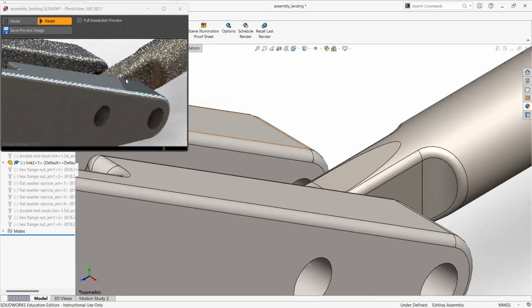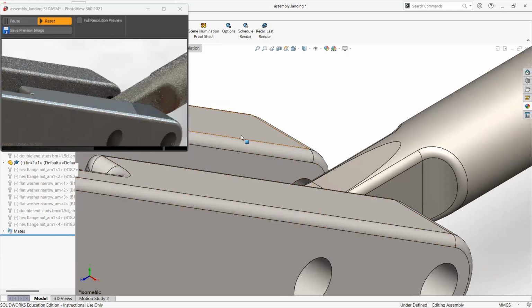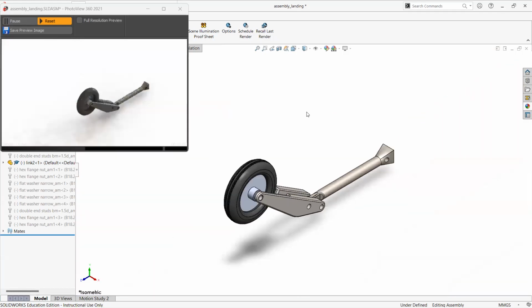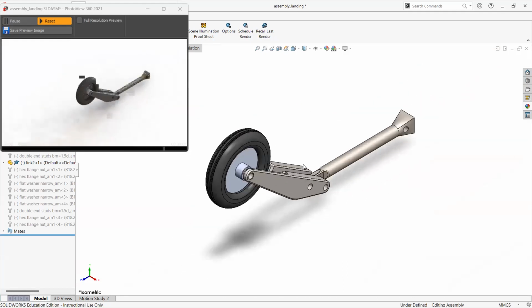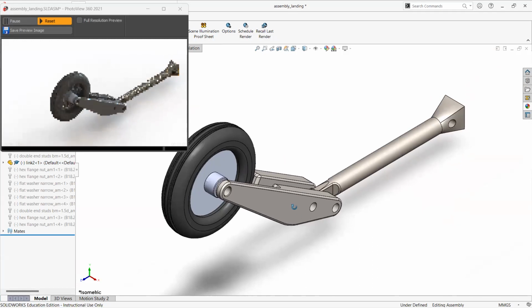So we can see in here that the top one was a cast stainless steel, while this one is polished. So you can see here the different textures that are given to the different materials. So it can give a perspective of how the part will look if it is manufactured with the given materials. And so with this, we can simply choose our view that we'd like to have our render in.